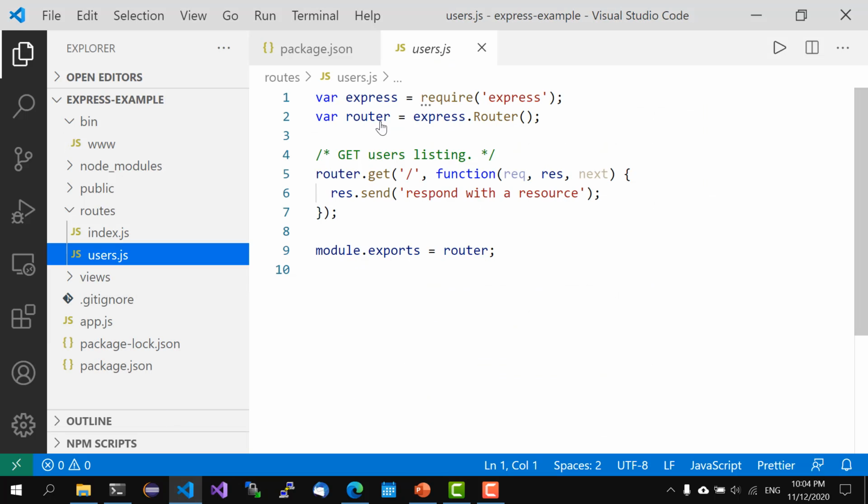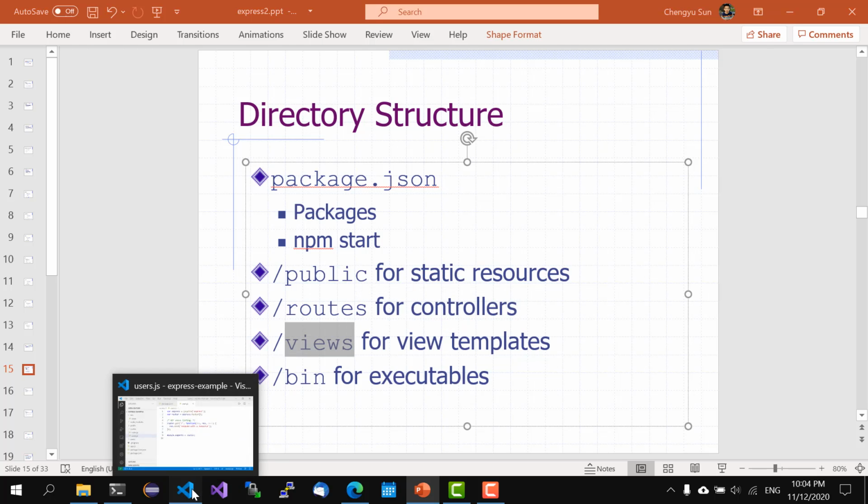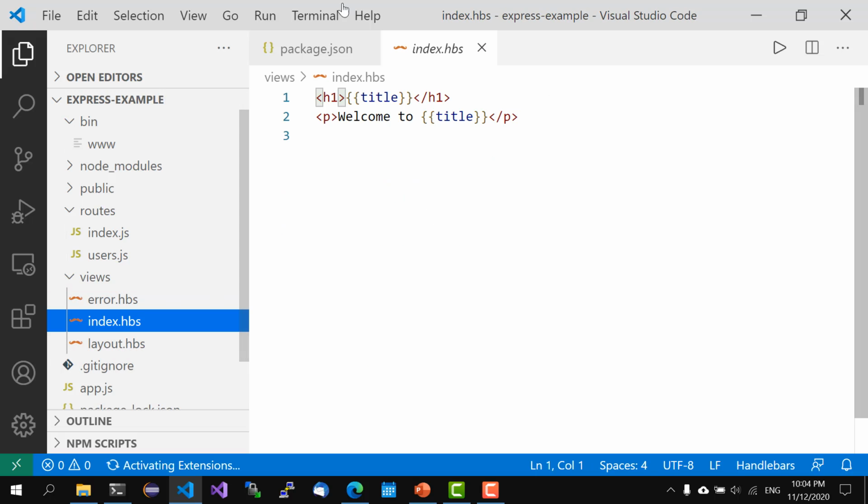And the automatically generated code doesn't really do anything other than putting in a couple of routers. And views, of course, is for the view templates, and this is where we find our various mustache stuff and handlebar stuff. And so here it says welcome to title.